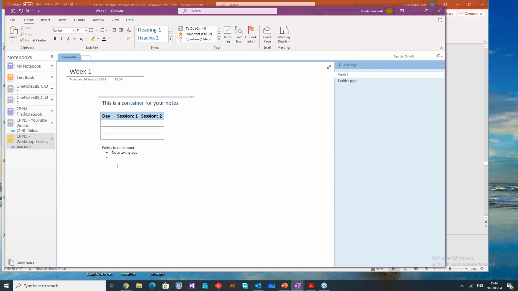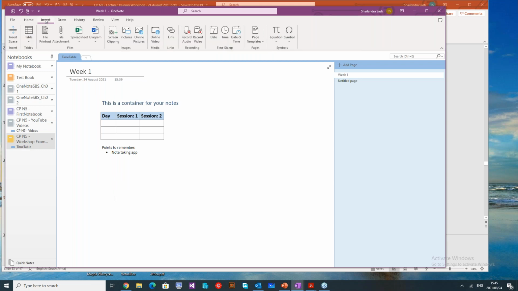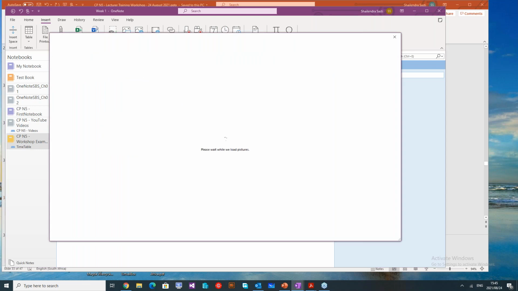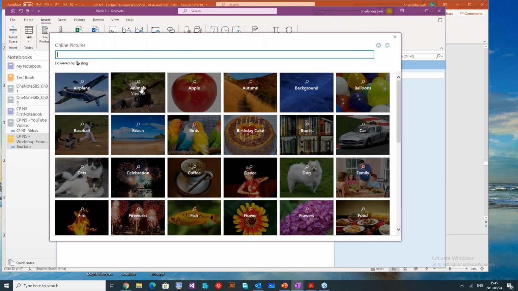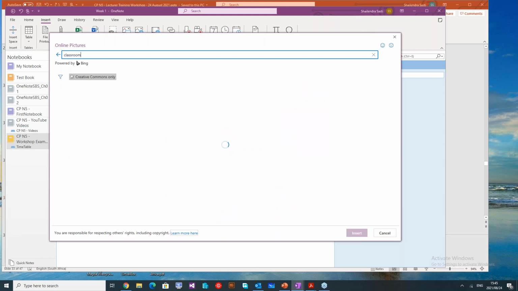If you want to insert a picture, let's say I don't want to put it inside that container. I want my picture in another container, so I can click on Insert and insert a picture. Let's choose something online. Let's say classroom, and choose classroom photos.